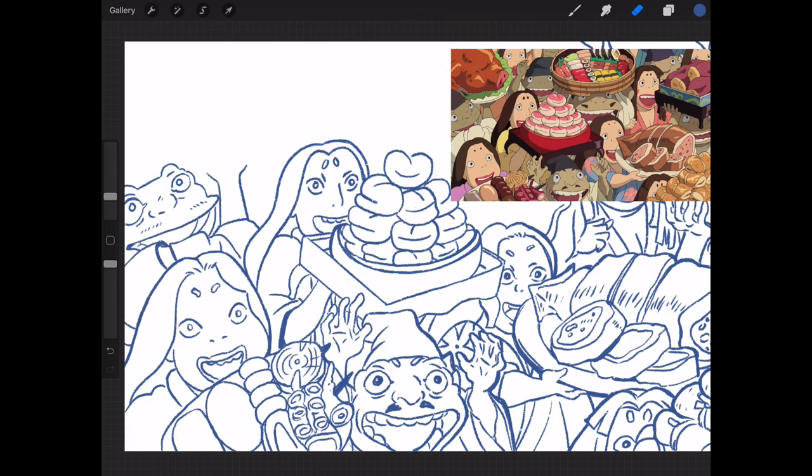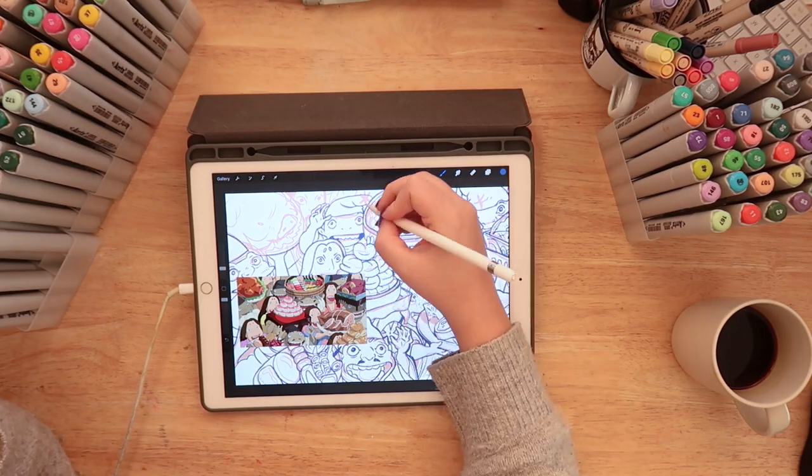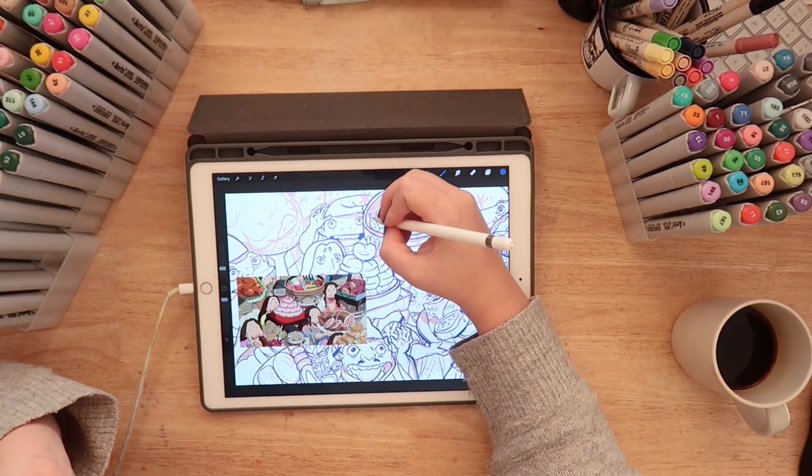Like I did before with Kiki's Delivery Service, where I just used loads of pinks and different colours that I like. So you'll see later on in this video that I pick a colour palette.